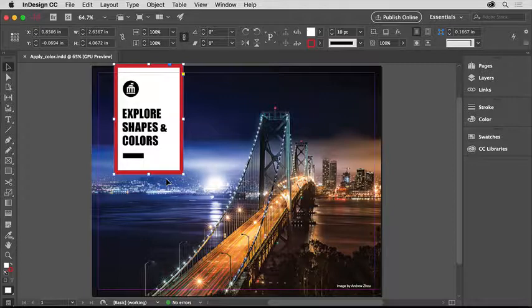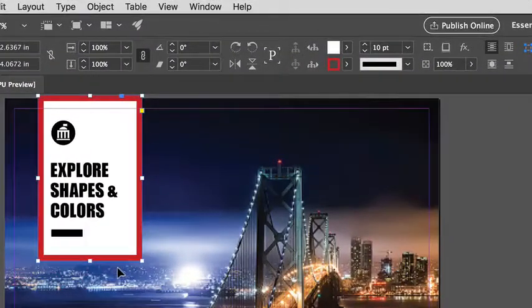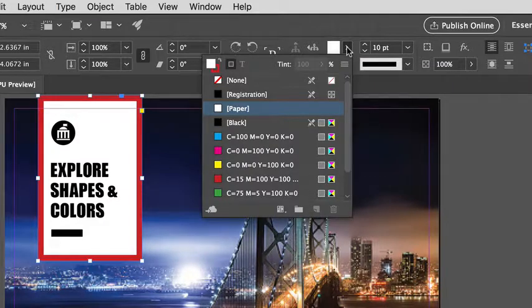You can apply a color or a gradient, which is a blend from one color to another at its simplest, to the fill or stroke of selected objects. In the control panel above the document, you'll see a fill color and a stroke color for the selected frame. Click the fill color and you'll see a panel that contains a series of default saved colors you can use called swatches. None is applied to remove color.